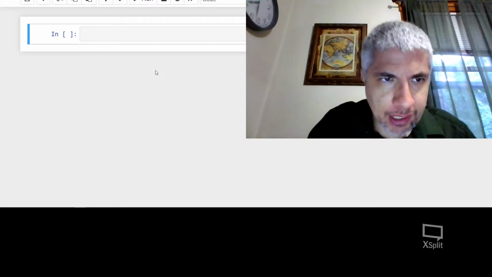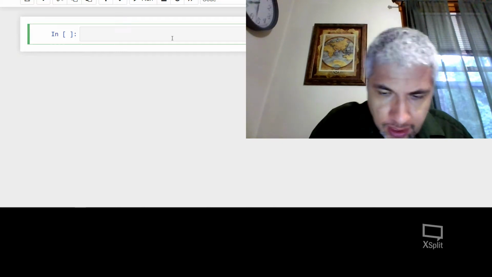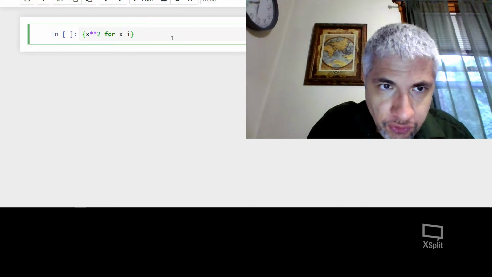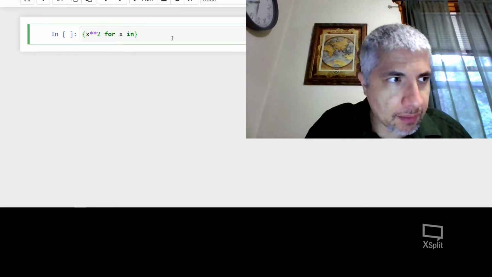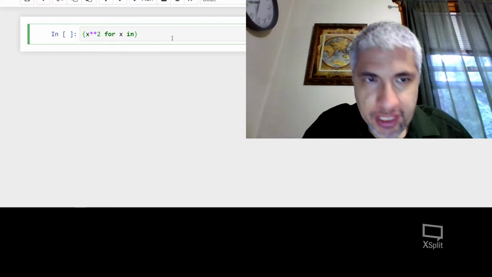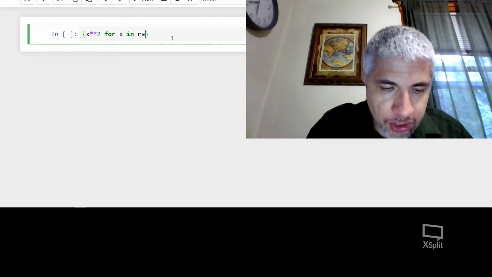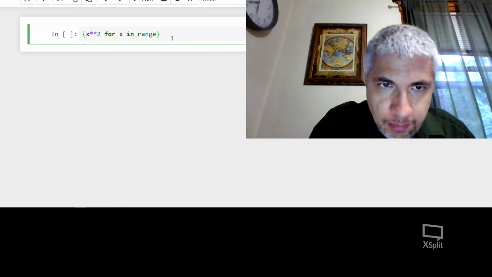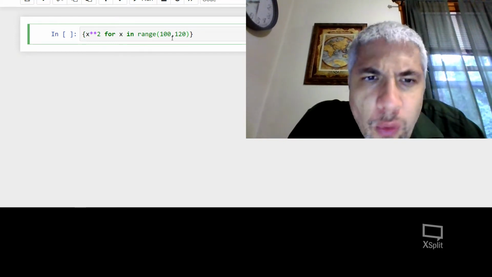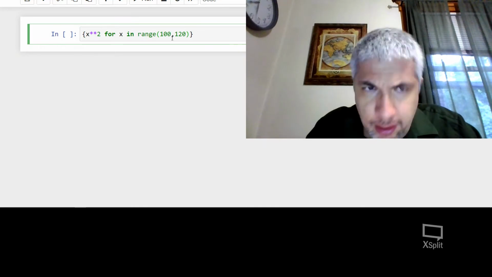For instance, let's say I want the squares of the first 20 3-digit numbers. So I would do the range from 100 to 120. Why would this give me the first 20 numbers?